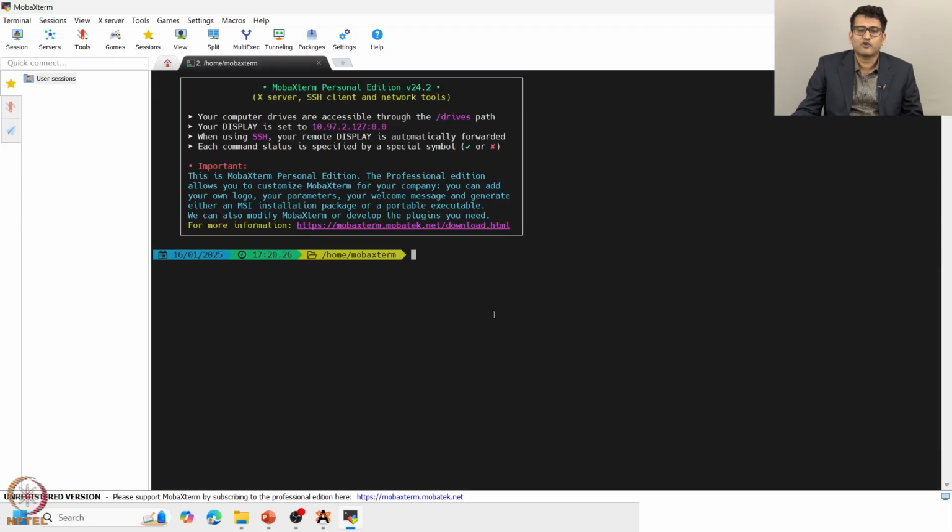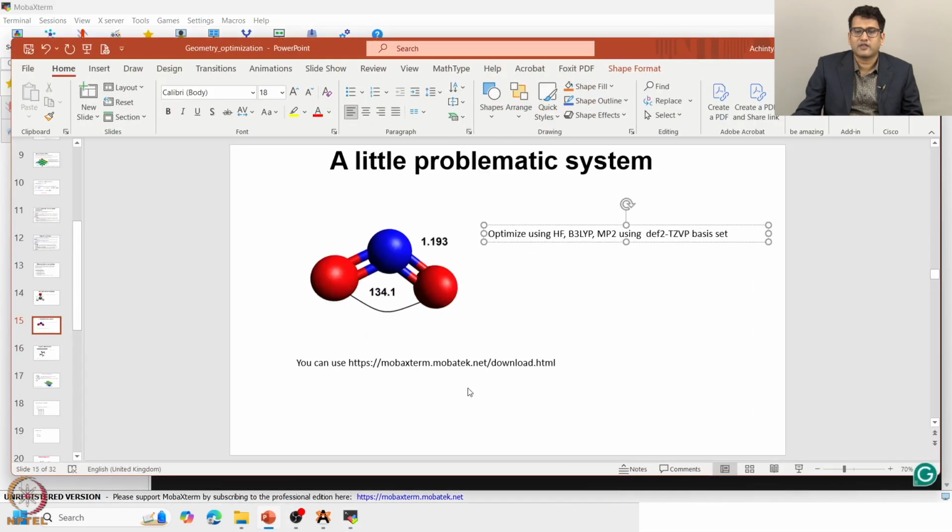So this helps us to use many of the commands which are available. All the Linux commands will work here, and you can also use it to connect to remote machines. So if you want to submit your job on some remote workstation or cluster, this is a very helpful tool. You can download it from this link. There is a free version, so you can download and use it.